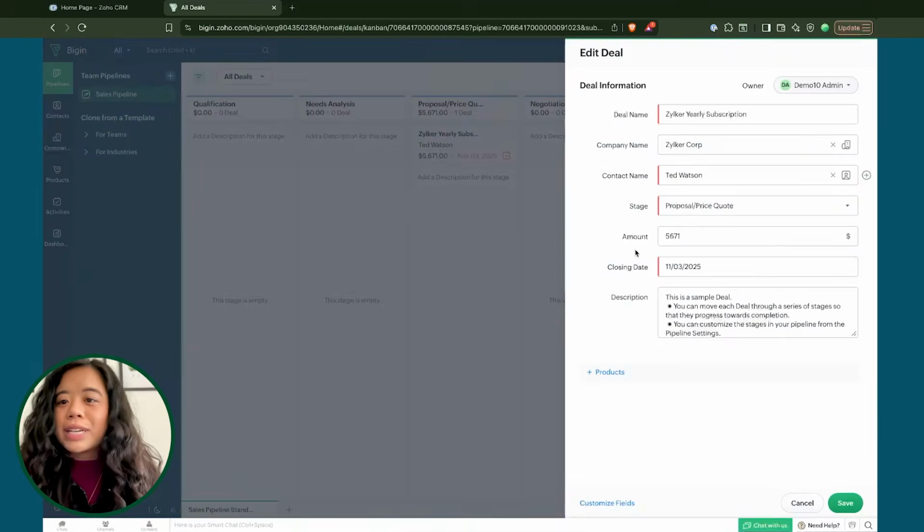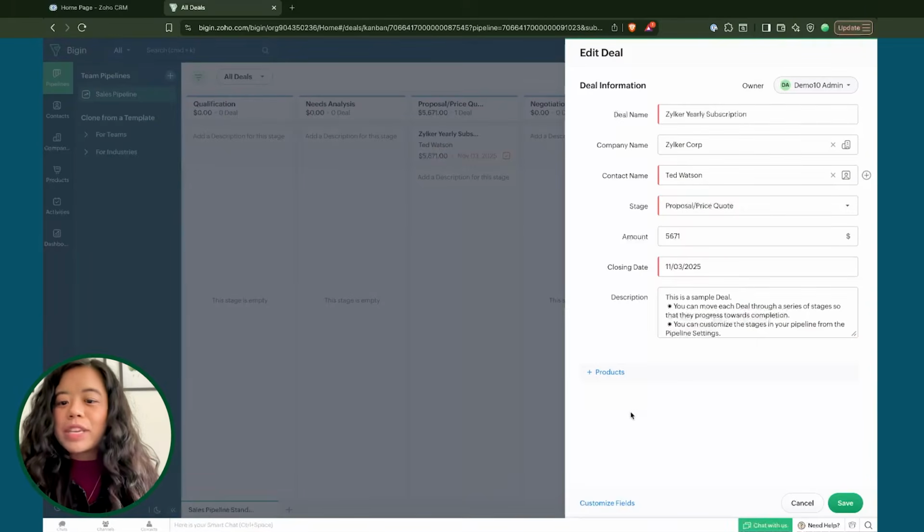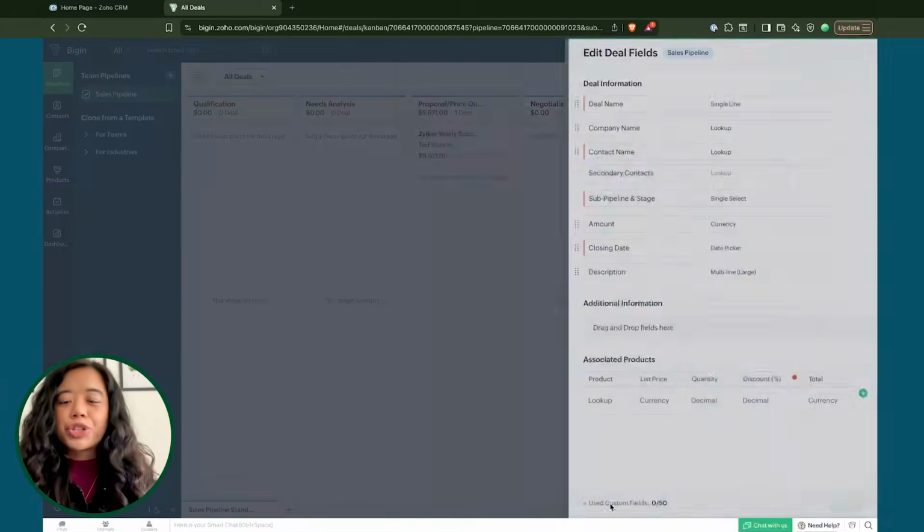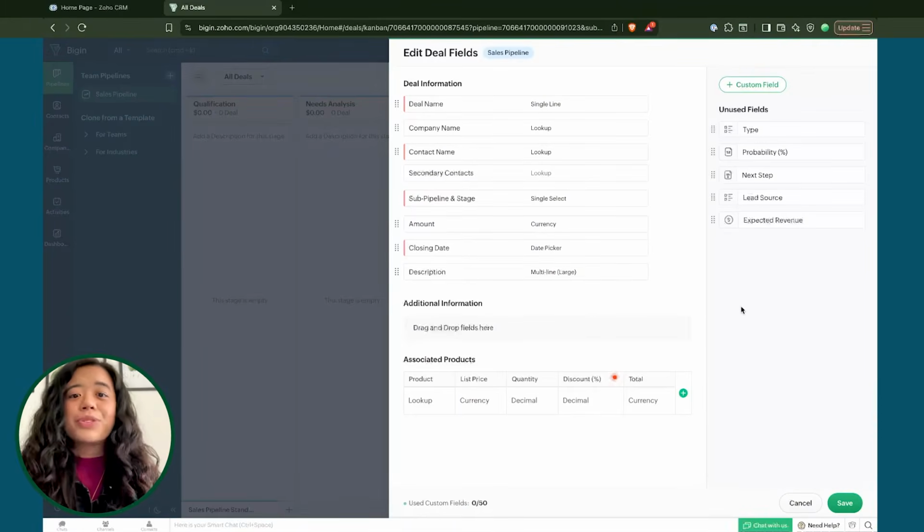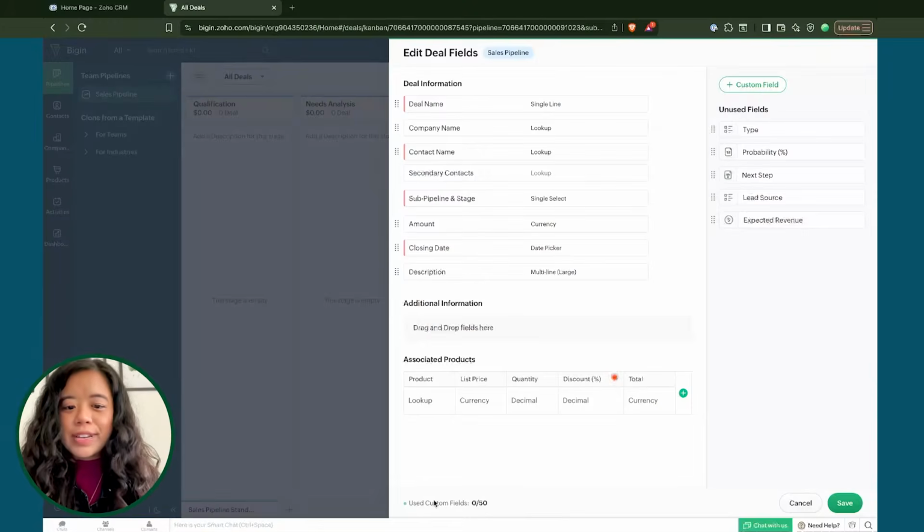You do have all of the basic deal information. Something that you will notice is the field configuration and complexity inside of Bigin is not very expansive. You do have the ability to customize fields and add additional fields in. However, anytime that you open up any record inside of Zoho Bigin, it will pop up in a card view instead of it being a larger holistic record. And so opening up the configurator here, you can see that you can add up to 50 custom fields.